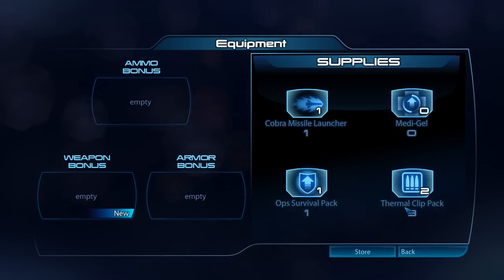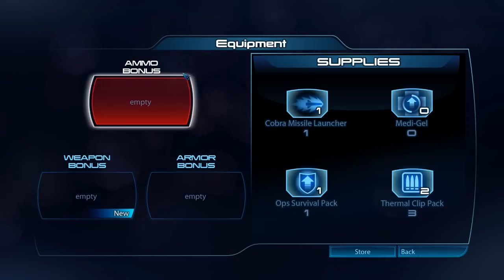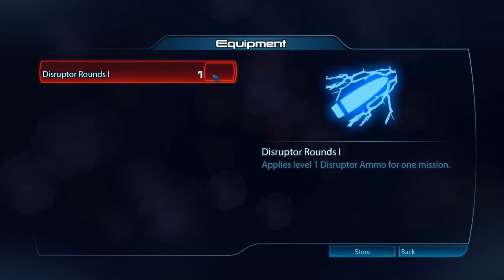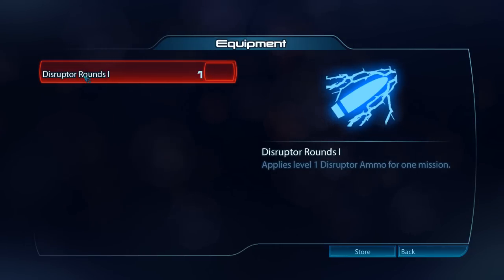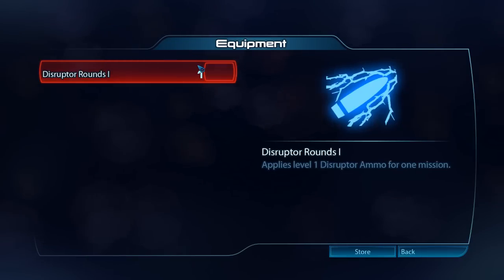And last but not least is the Thermal Clip Pack, which I believe gives you ammo. If you're out of it, you can press 8 on the keyboard, and you can get yourself ammo back, and that's pretty cool. Now, there's 3 other things you can get here. There's the ammo bonus, and you get several different kinds of bonuses while you're playing the game, of course. You get the Disruptor Rounds 1, which applies level 1 Disruptor ammo for just 1 mission.